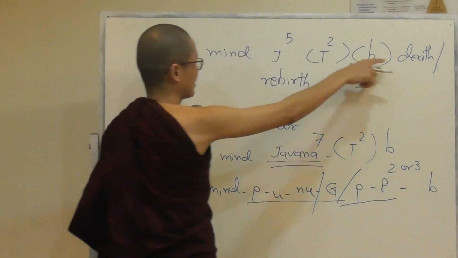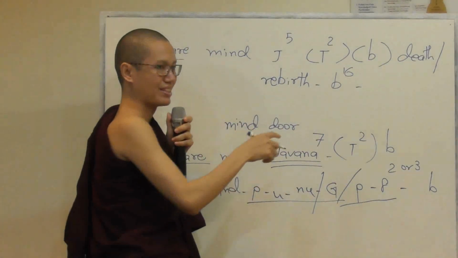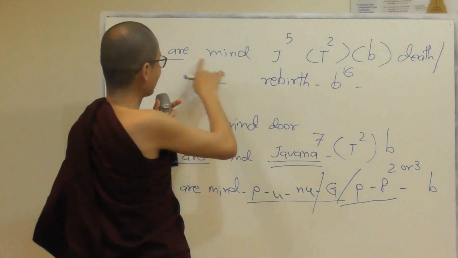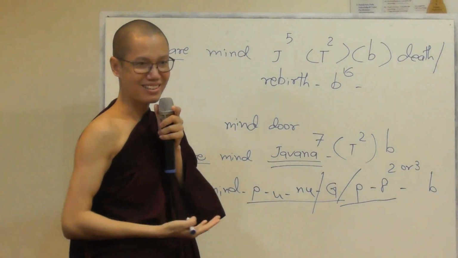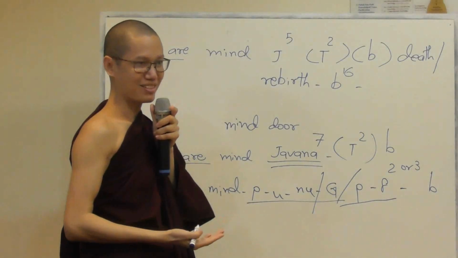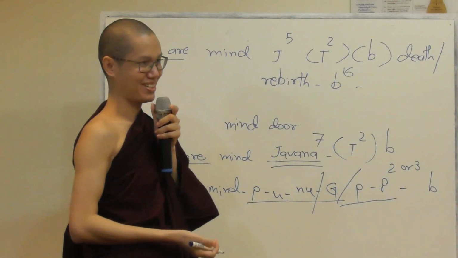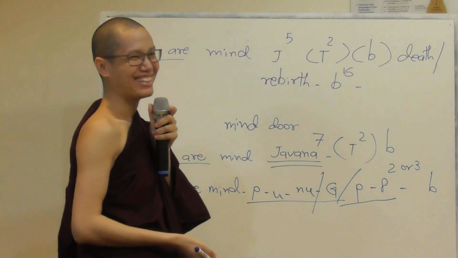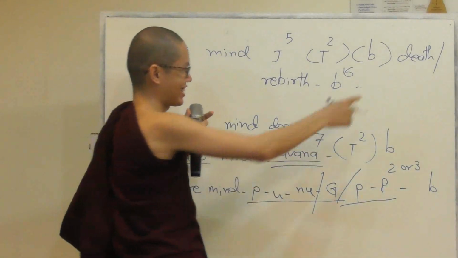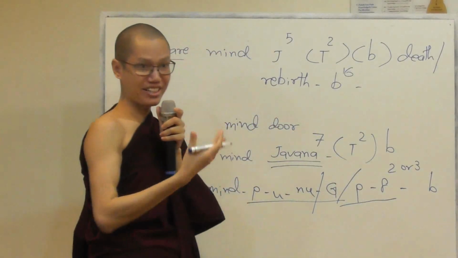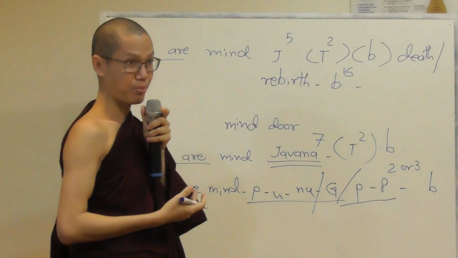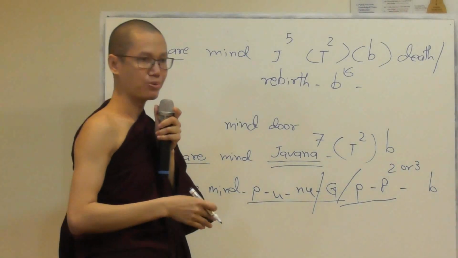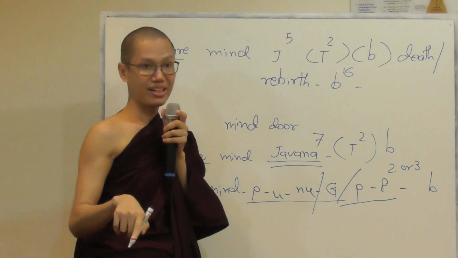So this is the old life. This is the new life. So death and rebirth are actually the same, like this is mine and this is mine. The same. No waiting like 7 days or 49 days. So here is done, here is rebirth suddenly. But where we are reborn can be different. So we may go to hell directly.